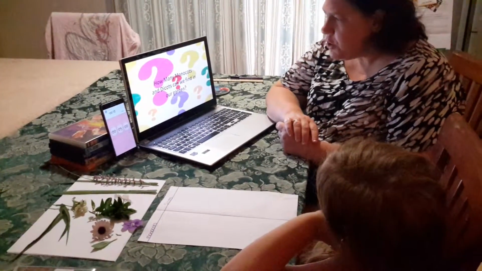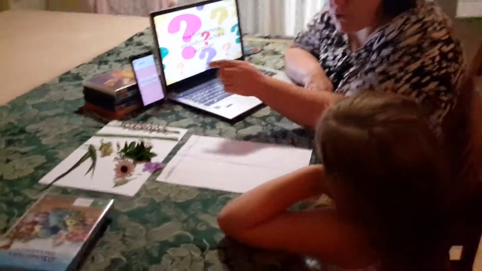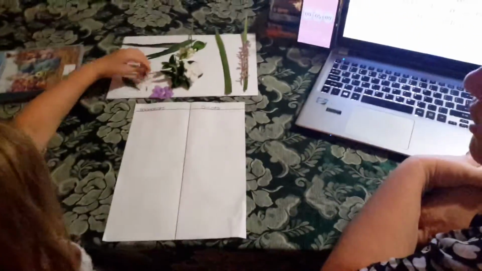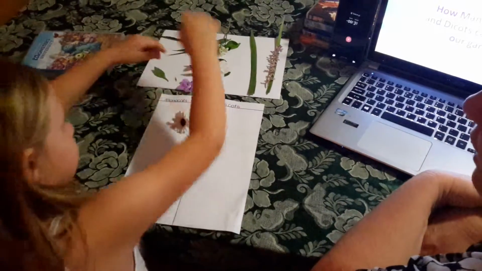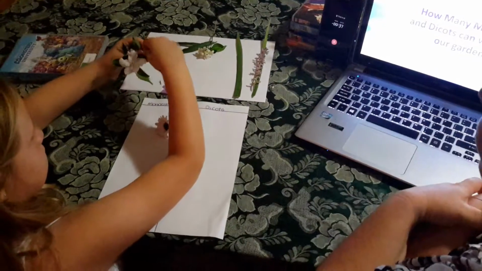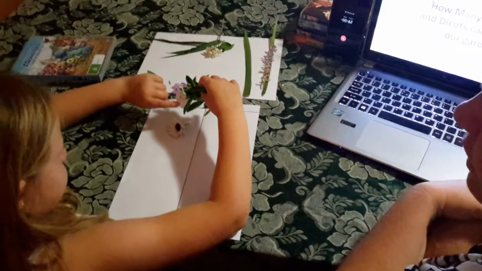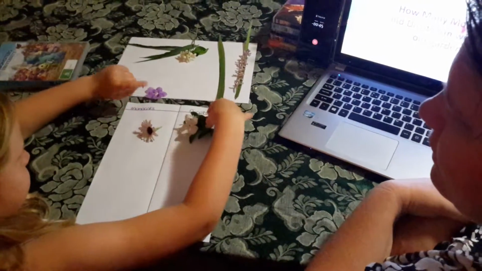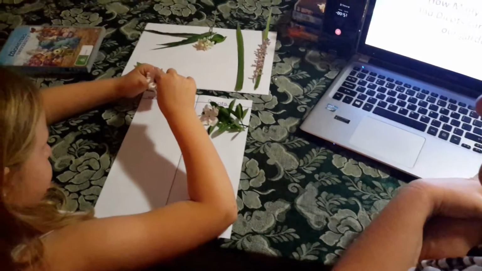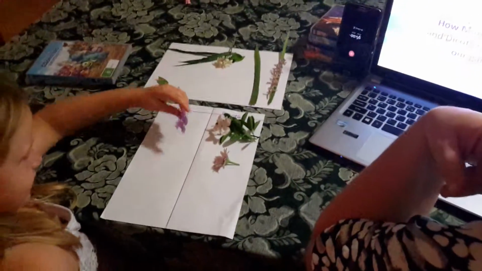So how many monocots and dicots have we found in our garden? And if you have a look here, you've got some monocots and dicots here. I wonder if on the diagram you can change them. You can put them into the right category. Based on what we've learned, I love how you're counting them. It's got lots of flowers, doesn't it? Which category do you think it goes in? Oh, very clever.